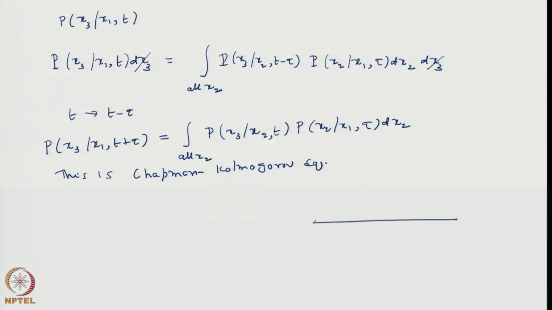So, we basically use the same concept that to have moved to x3 from x1, it could have passed through any of these values, these are all x2 points, x2 prime, x2 double prime. So, it could have passed through any of the points. Only the time, of course, it has to continuously change. So, it starts at any time t. To have transited to point x3 after a lapse of time t plus tau goes in two steps. It was in x1 at time t, it transited from x1 to x2, and then in another time tau, it transited from x2 to x3 for all x2. So, it is intuitive, but made possible again by the Markovian approximation that the transition probabilities depended only on the previous states and not on the history of the paths.